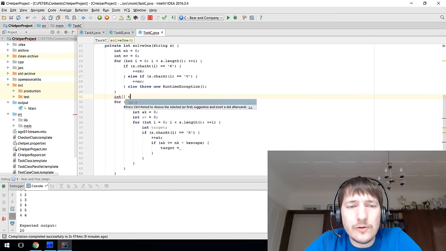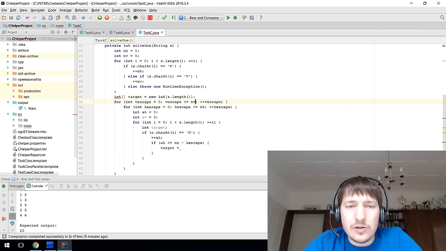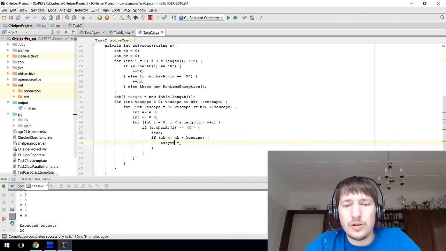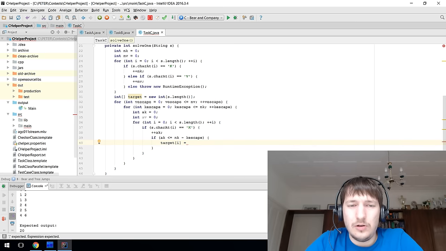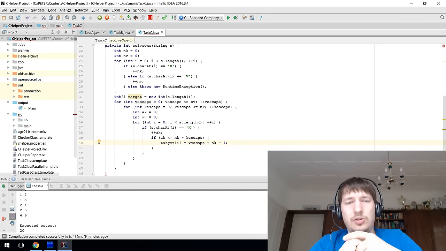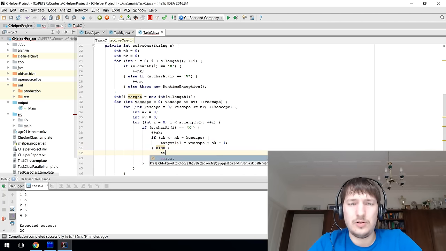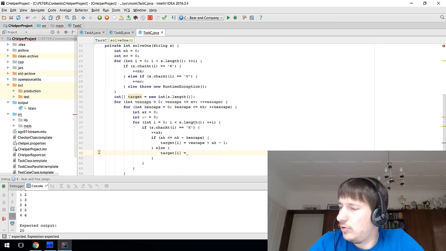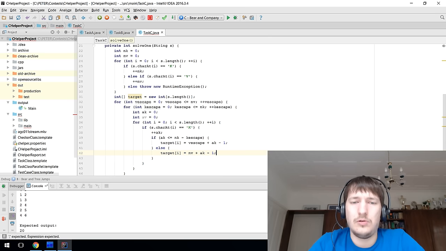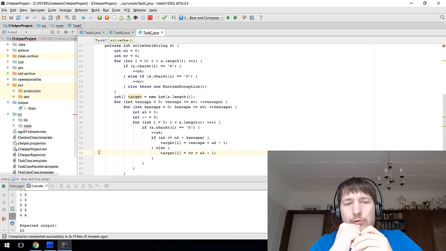Okay. Let's just fill the array, it's just easier this way. So target position equals, first the escaping ones, and then plus the position of this one. Otherwise, if this one doesn't escape, then it should go after all these, like this, right? So all these are to the left of it and then a few K's.